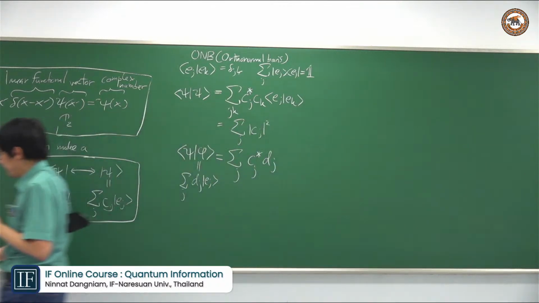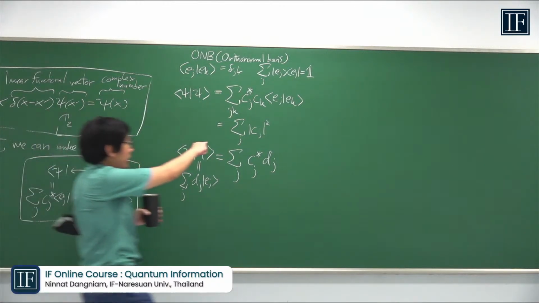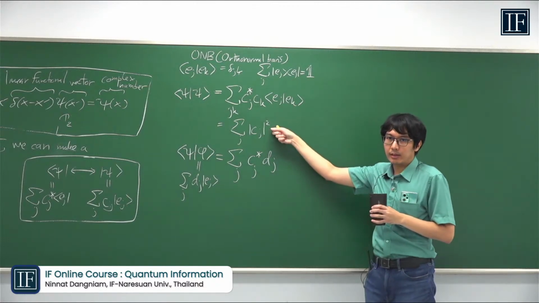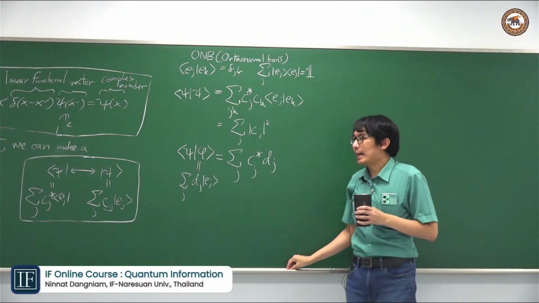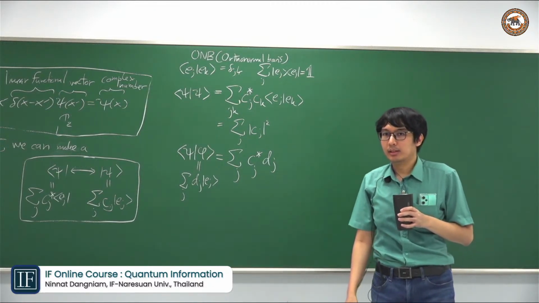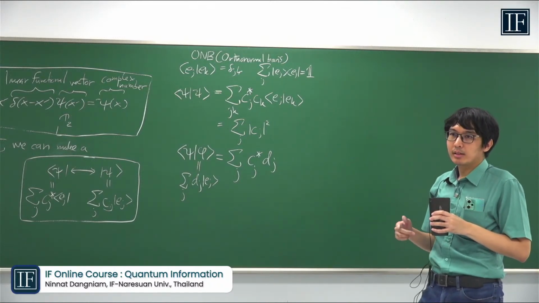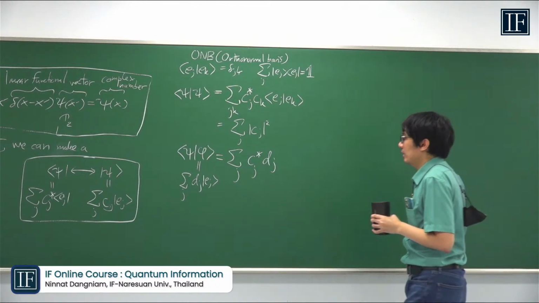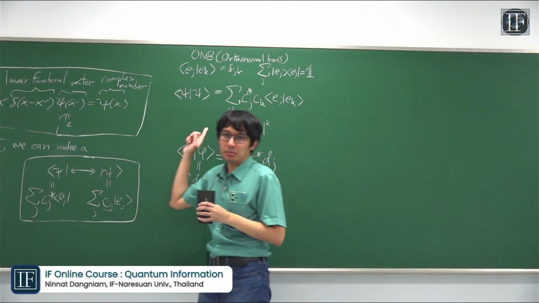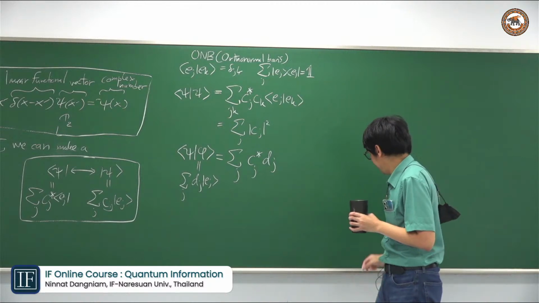But now you can see that if there's no complex conjugation here, then this is not guaranteed to be positive. But by the axiom of the inner product, the inner product of a vector with itself must be positive, and it must be zero only when the vector itself is a zero vector. And so the complex conjugation is just there to make this actually an inner product. All right.